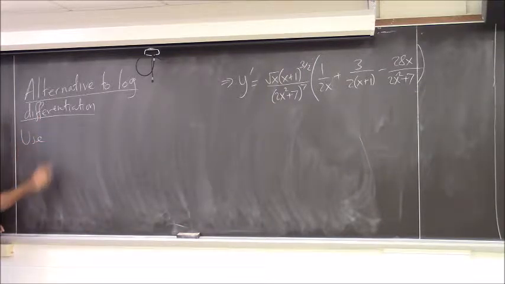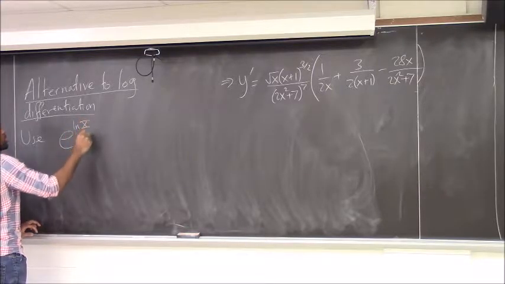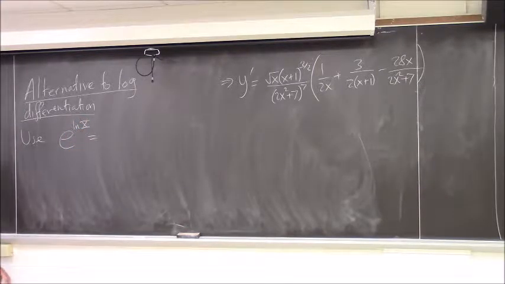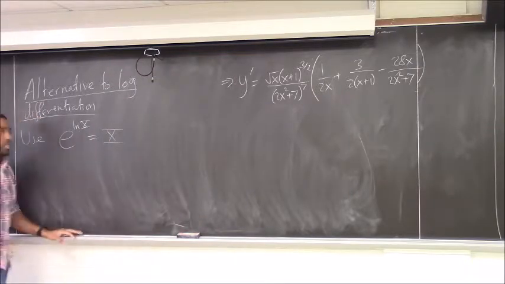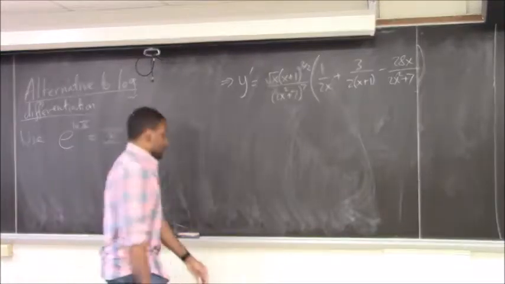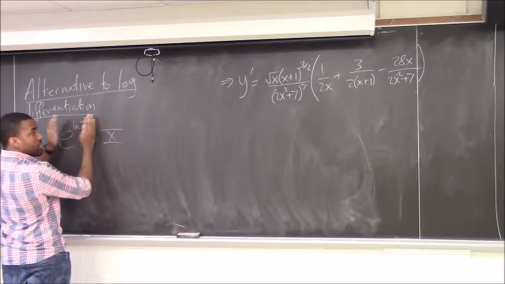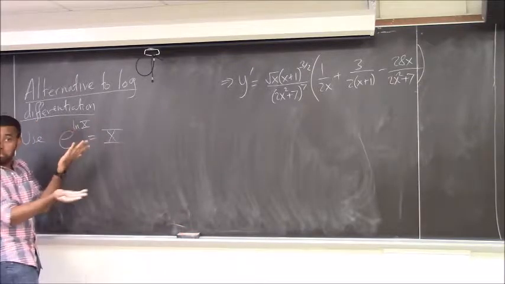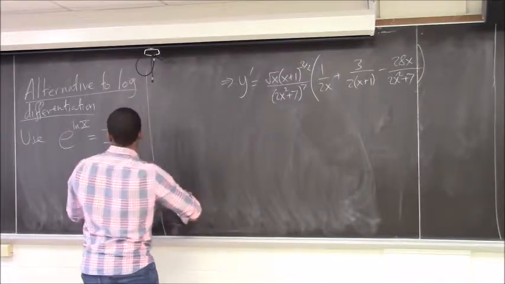It's using an old identity, an old friend of ours, that says if we have e to the ln of something, that's equal to the thing. E to the ln of x is just x. Once you can plug something into a log, e to ln of that thing is just the thing, because e and ln cancel each other. What this allows you to do is if you don't have something with an ln in it, you can write it in a way that gets an ln in it. Right? So for example, let's redo one of these problems using this identity.